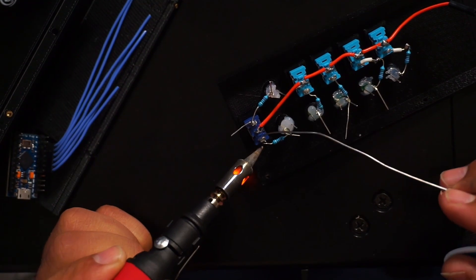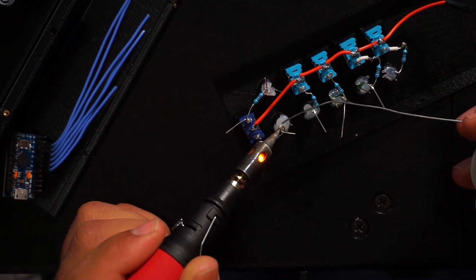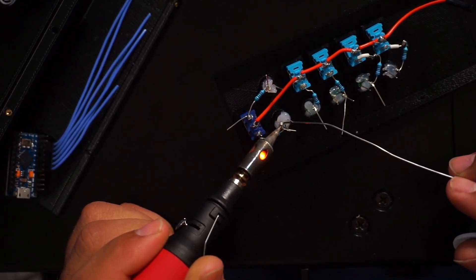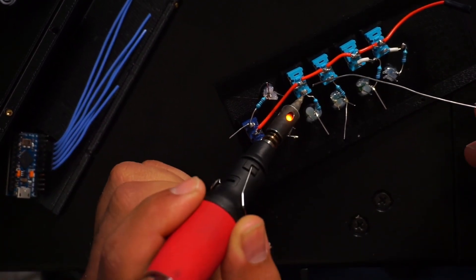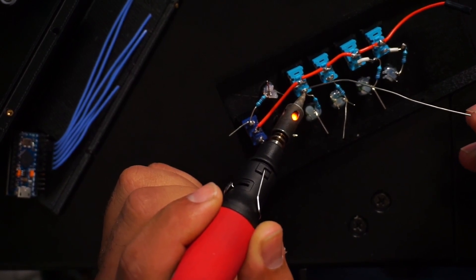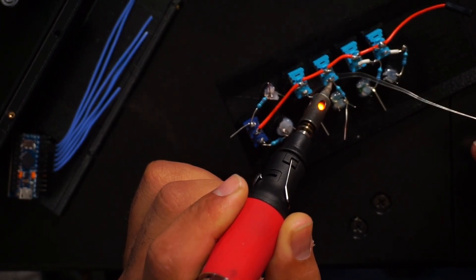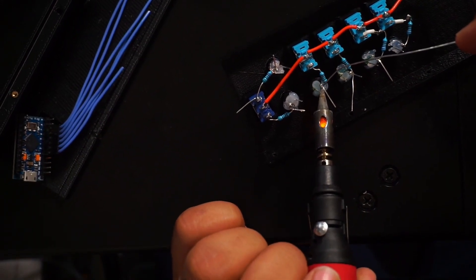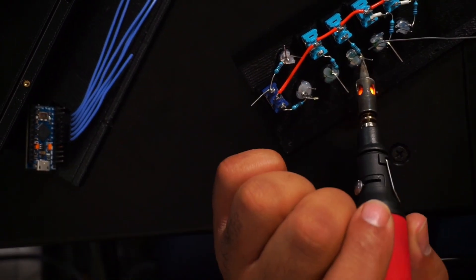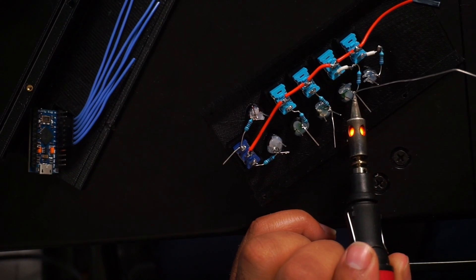All right, so here we are. We have the power coming in all the way through across the middle of all the switches. And then we also have 220R resistors coming from one set, from the other side of the switch, into the positive end of the LED. If you can see in the beginning, I started off with adding a piece of wire in between the 220 resistor, but then I realized I could just go straight. It took a chance and it worked out. So now I can just put the resistor straight from the switch into the positive side of the LED.